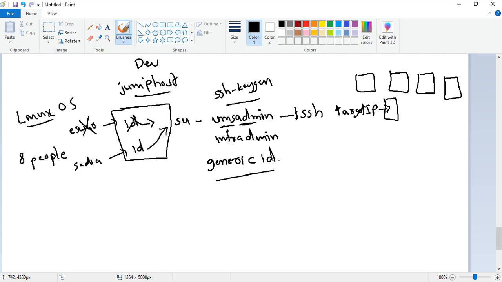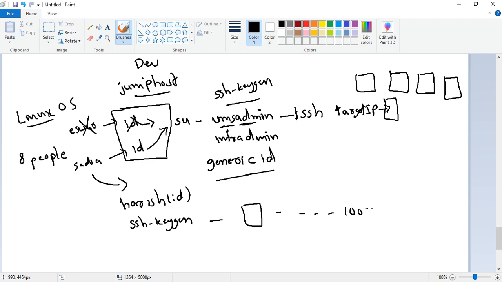Okay. So question: why can't we create SSH keys on individual IDs? Like if Harish's ID is there, and I generate the keys here with ssh-keygen and copy these keys into 1000 servers, and suddenly he leaves the job, then these 1000 servers will be affected, right?